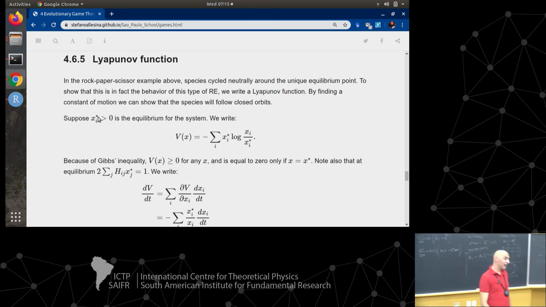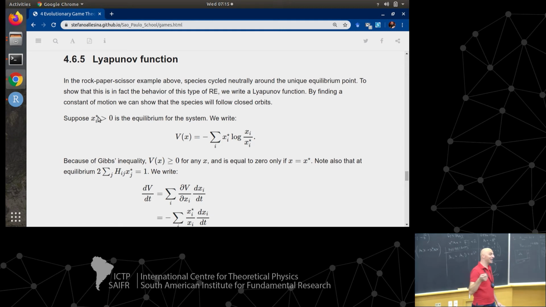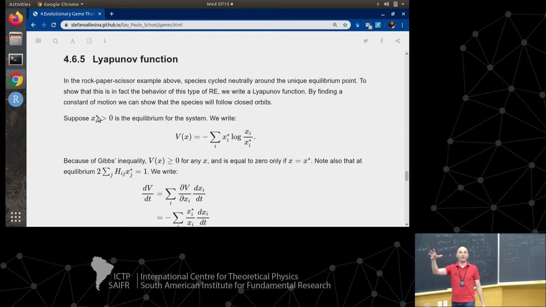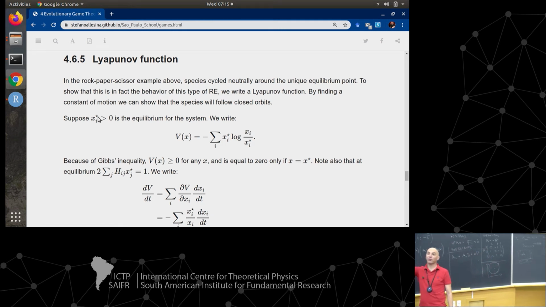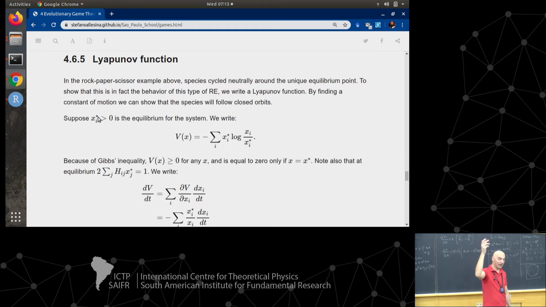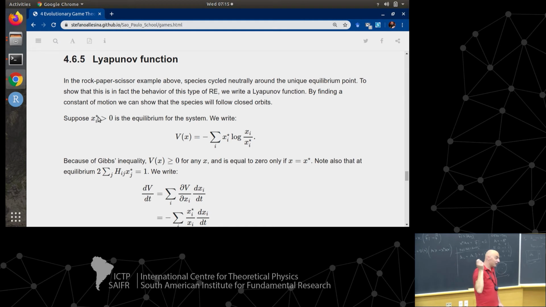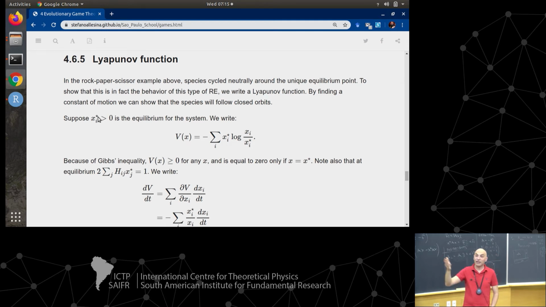So you remember yesterday or the day before that we wrote Lyapunov functions to show how marvelous this system goes always to the same place, so we can prove global stability. Turns out we can write a Lyapunov function for this system as well. But should it be globally stable? We've seen in the rock, paper, scissors that what happens? Right, that it oscillates forever, right? So it cannot be globally stable.